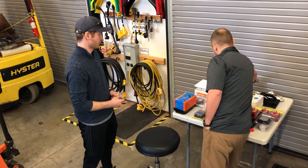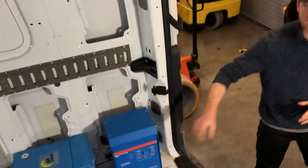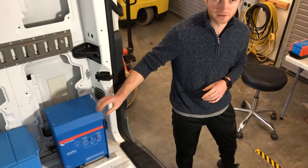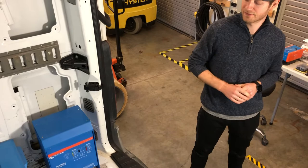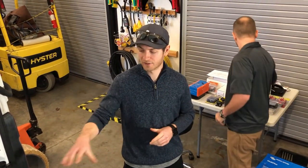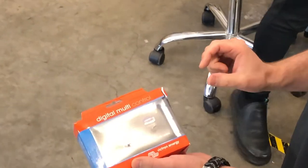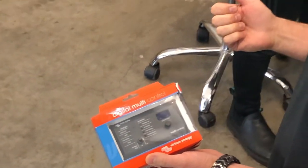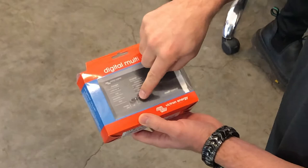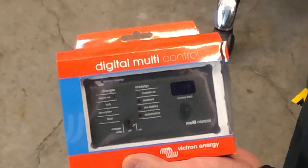Tell us about some of the monitoring and control options for a system like this. There are going to be a couple of monitors, and a lot can be done via Bluetooth now. We're going to have a monitor for the inverter itself that gives you a three-way remote switch — also located on the faceplate of the inverter — allowing you to turn the inverter on, off, or into charge-only mode. It also lets you dial in the current limit we talked about. The other monitor is a hard-mount monitor for the battery, so you can see the charge state, amperage in and out — everything you need to know about battery levels. This is the one you access all the time: you set your incoming current limit so if you're plugged into your friend's 15-amp service, you dial that down below 15 amps so you don't trip his breaker. You always use this on/off switch for the inverter because you don't just leave it on — it has a no-load draw of about 20 watts. Whenever you're not using an AC appliance, turn it off.